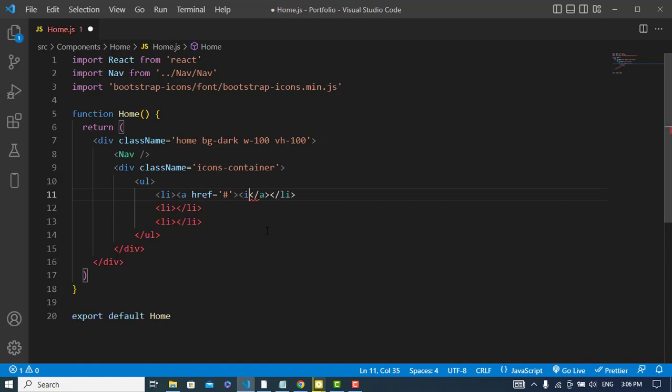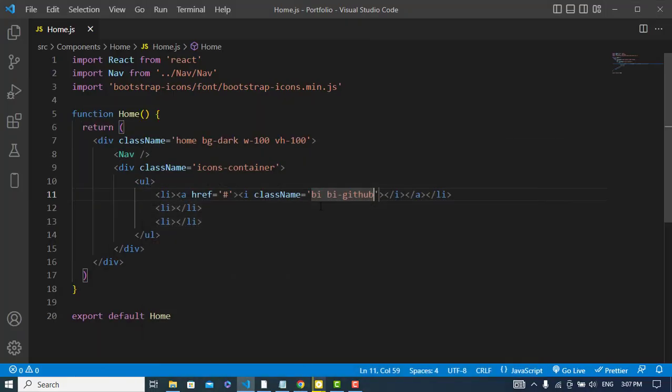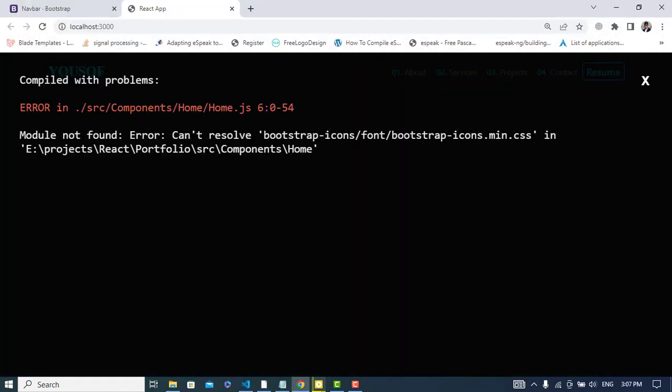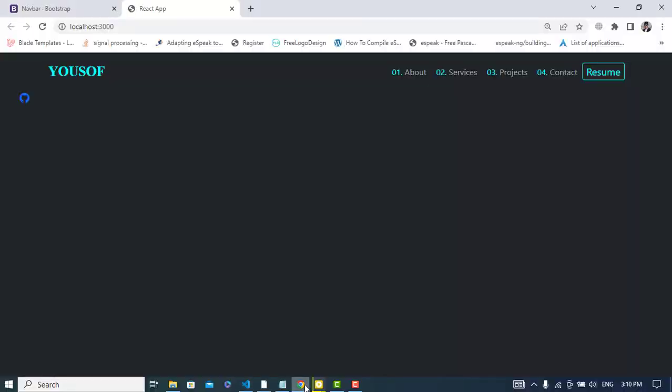And I will use an i icon, class name bi bi-github. So first let's check, does it work? Bootstrap icons, bootstrap-icons.css. Sorry, okay. This is CSS, and see it, we have that.